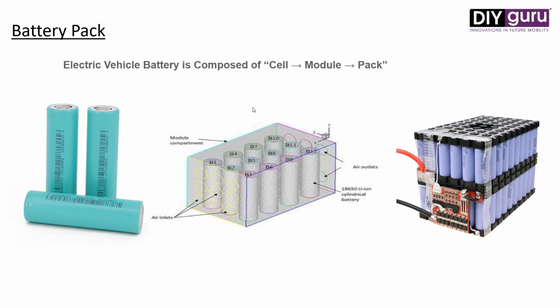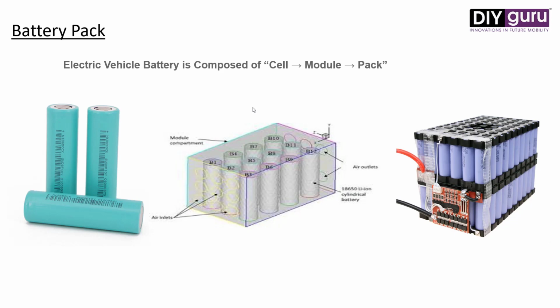So now going to the basics, the cells are combined to form a module, and modules are combined again to form a battery pack. Here in the slide you can very well see that there are cells. These cells could be cylindrical or prismatic. They are combined in series or parallel according to the requirement, the capacity of battery that we want to make. So accordingly they are combined and we form modules, and those modules are again connected in series or parallel, and then a battery is formed.